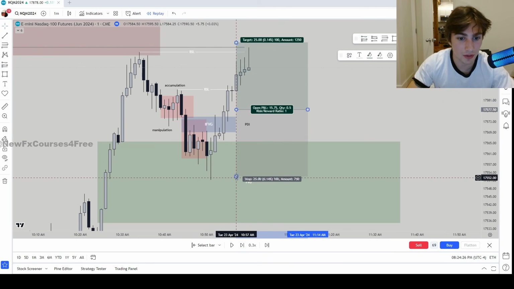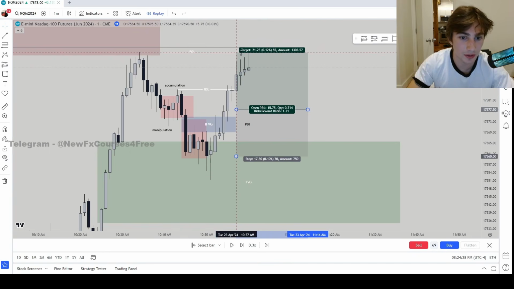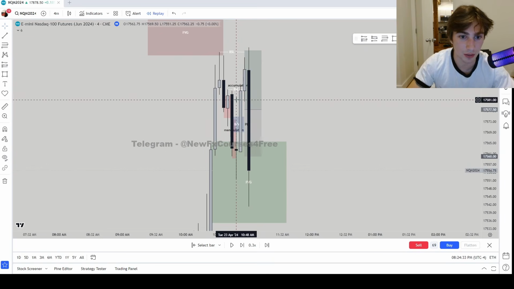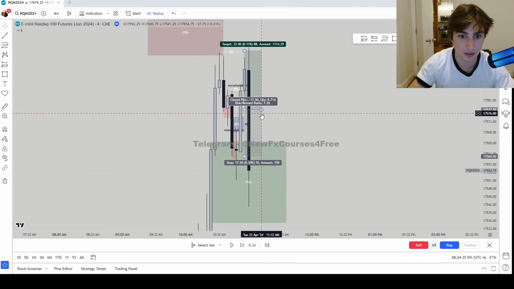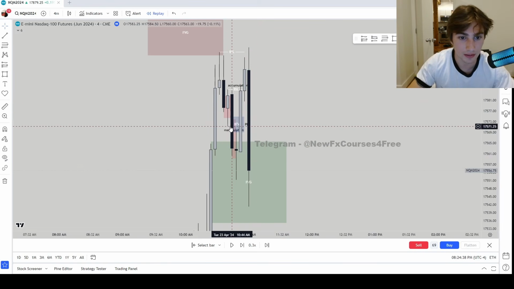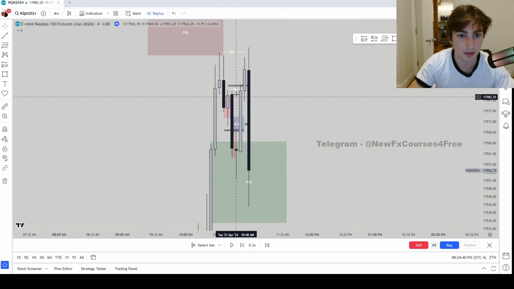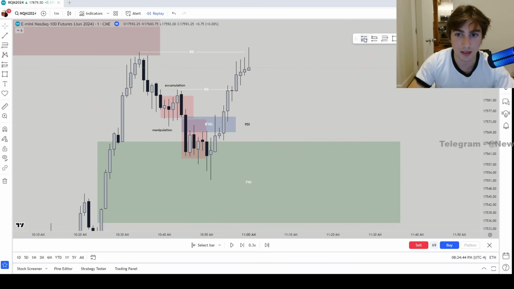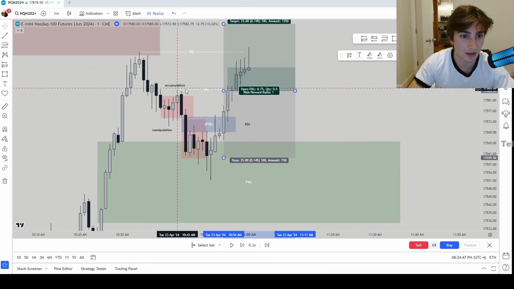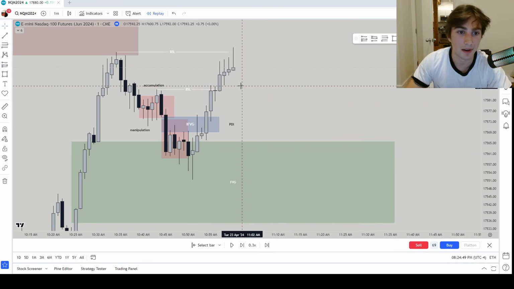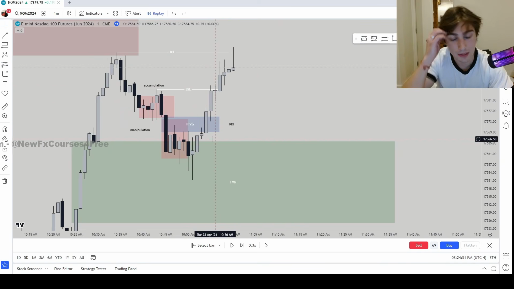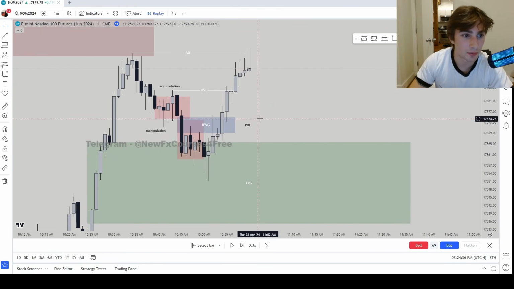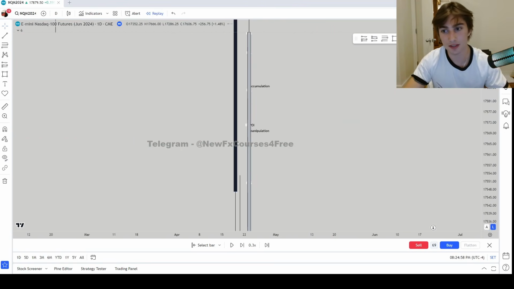And so I know a couple people took it off the 1 minute because they felt that the draw was clear enough. I wanted to wait for the 4 minute, but as you can see, the 4 minute did not prompt any entries because in the process of this 4 minute candle inversing this fair value gap right here, it also took out these highs. So I'm not going to enter on the 4 minute right here after it took out the accumulation zone highs. But anyways, you see that little AMD play out perfectly. And that pretty much sums it up for Tuesday. And now we can move on to the next day.